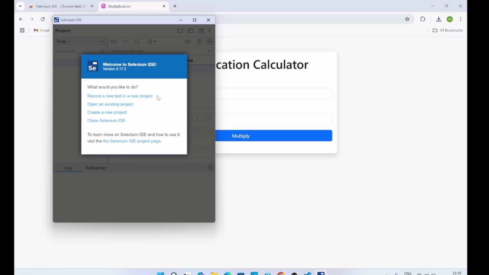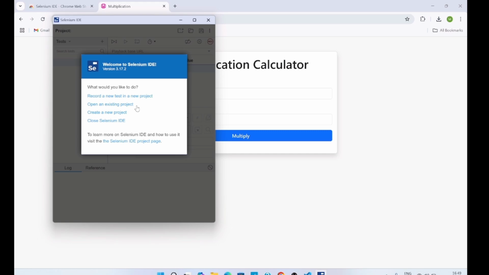The first option is record a new test in a new project. If you create a new project and you want to test new code, then you can use this. Second is open an existing project.